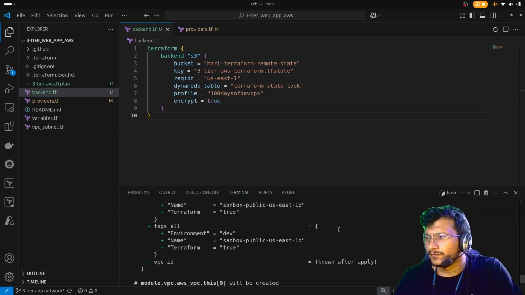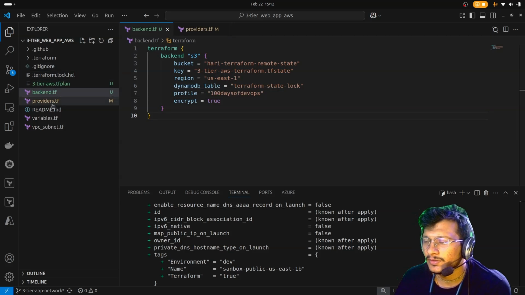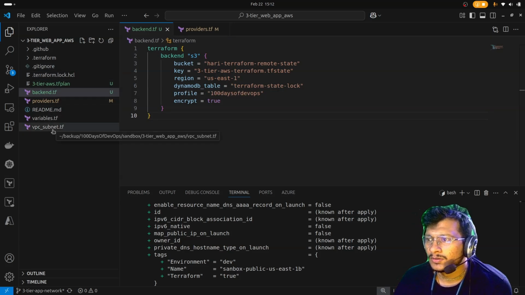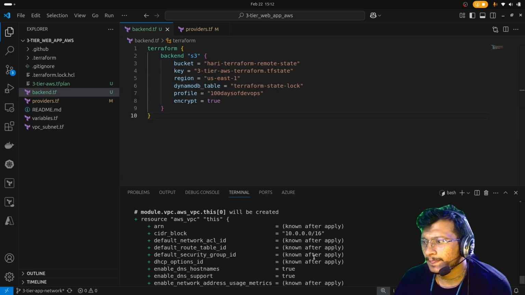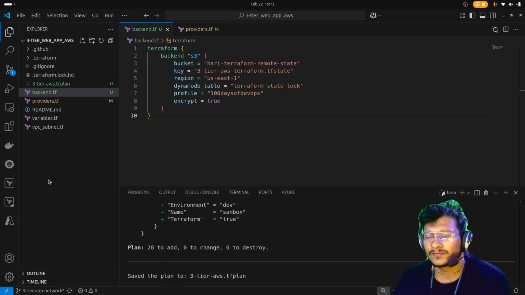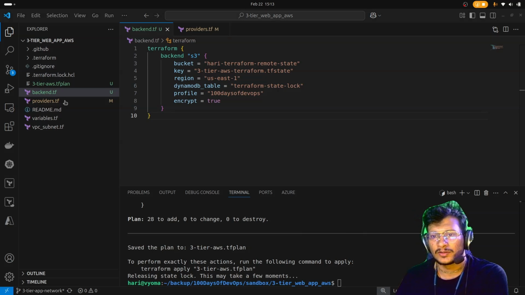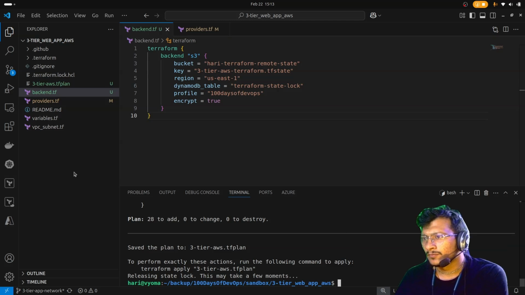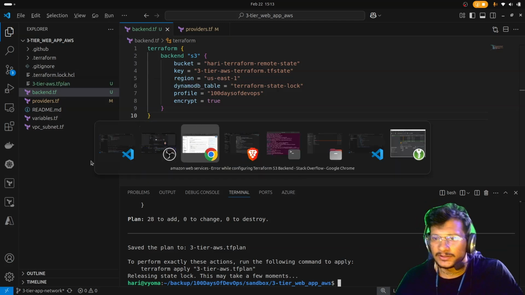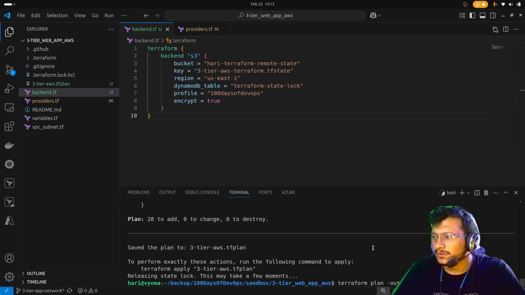Okay, in previous sessions we have configured all these. So right now there is one issue over here, not an issue exactly, but we do not have the configurations of the S3 bucket and DynamoDB table that we are using for saving the state file. So I think we could configure it. First of all, let's just verify. There is one thing.